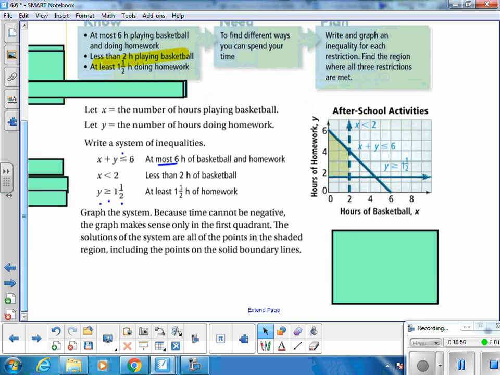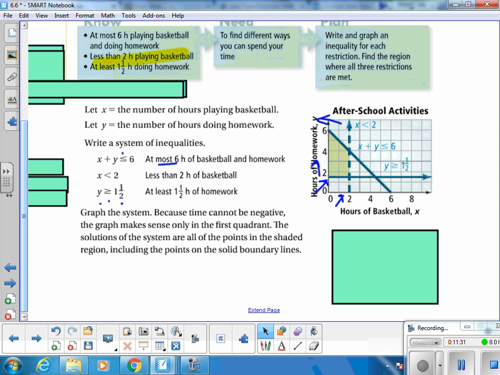And here is where they're all playing out on a graph. All three of them, and we're looking where all three kind of meet each other. So we can see where x is less than 2, which is our vertical line, and it's dashed because it needs to be less than 2. We can see our other equation of y equals 1.5. That's a solid line because it can equal 1.5, but it is going to be greater than that, so that's why it is going up. X needs to be less than that, so that's why it's going to the left. And then we have x plus y is less than or equal to 6.